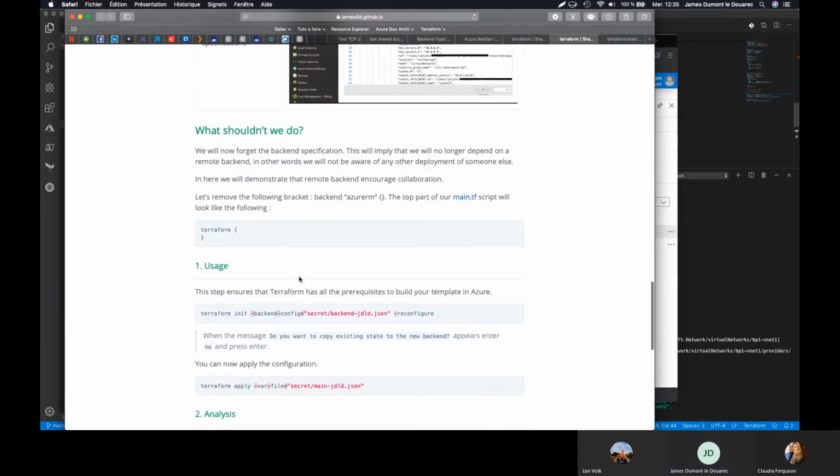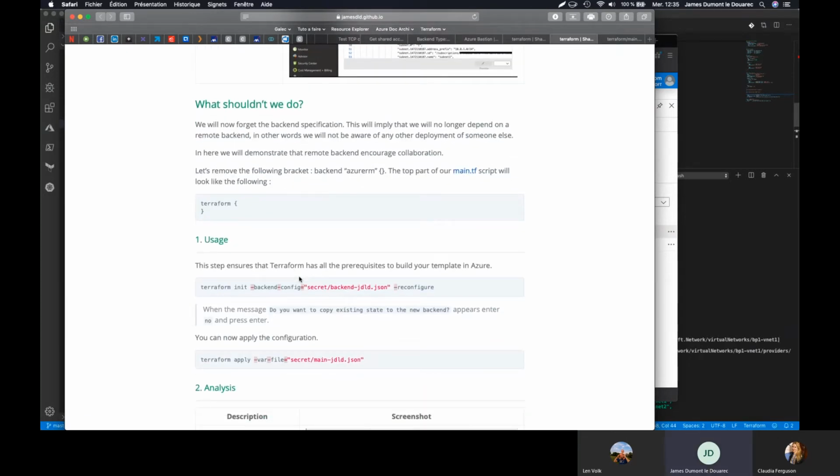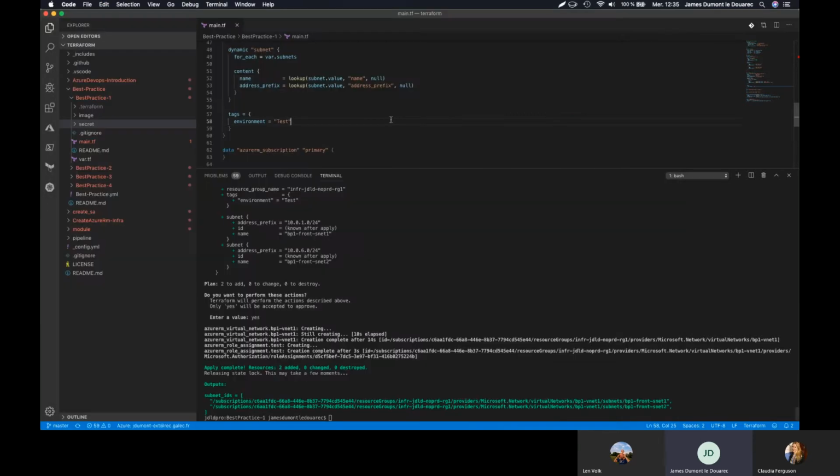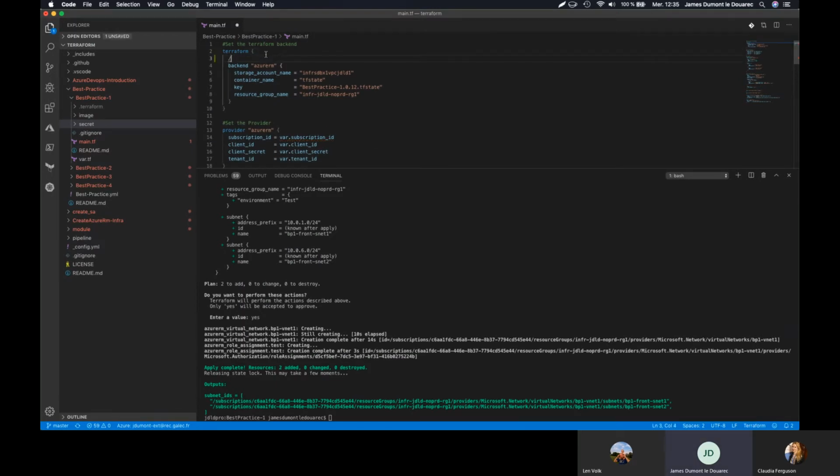So what should we do now? Now I will just tell my Terraform not to use a remote backend. I will comment out what's here, just to tell my code that I don't want to use a Terraform backend.